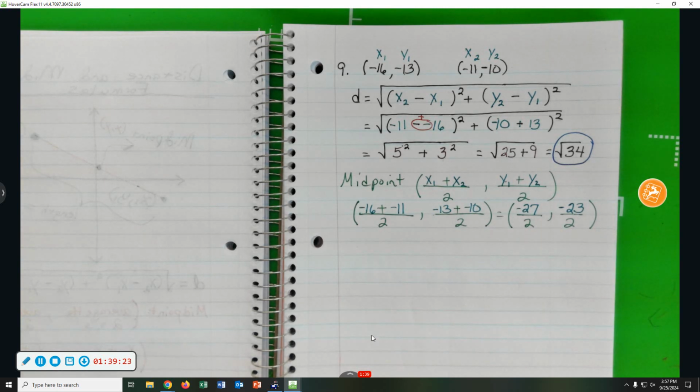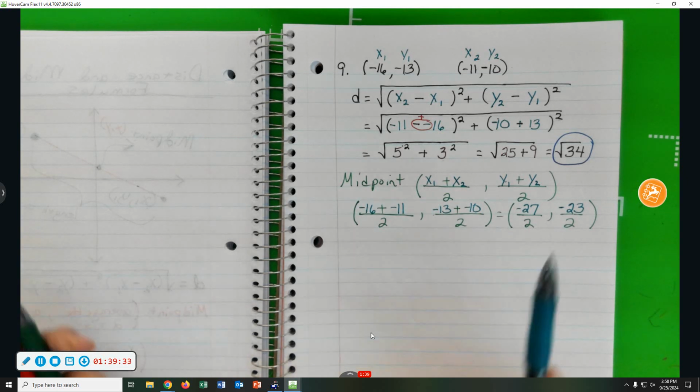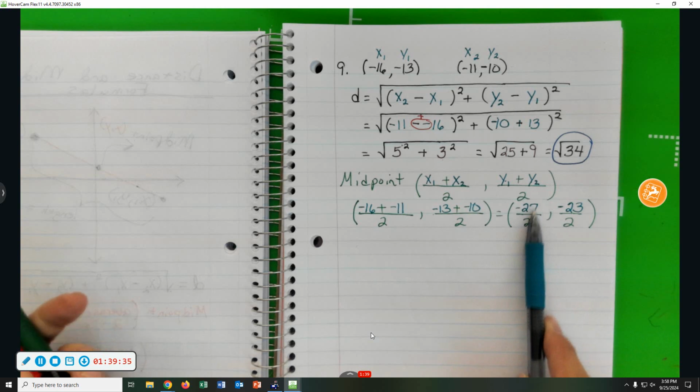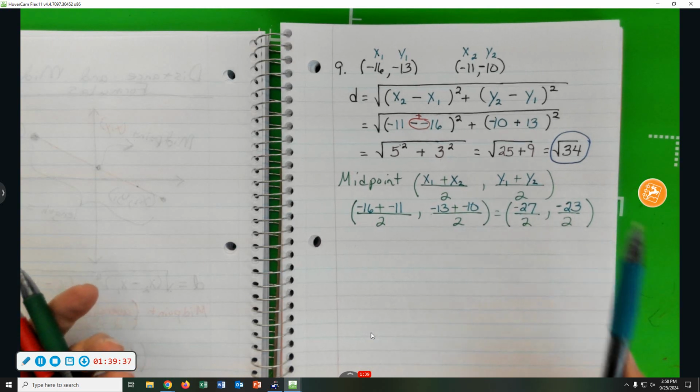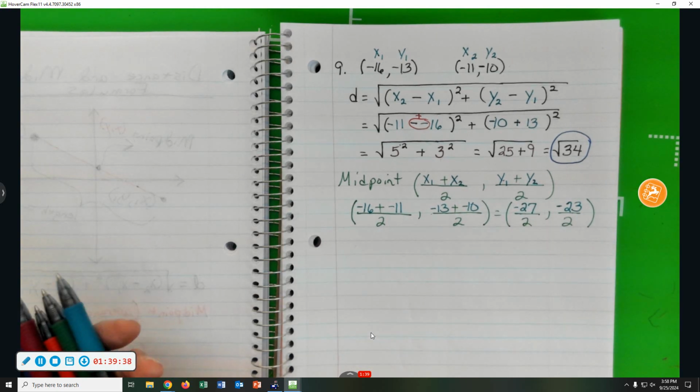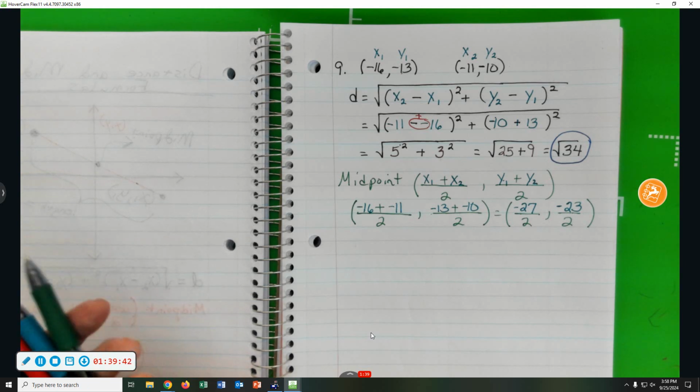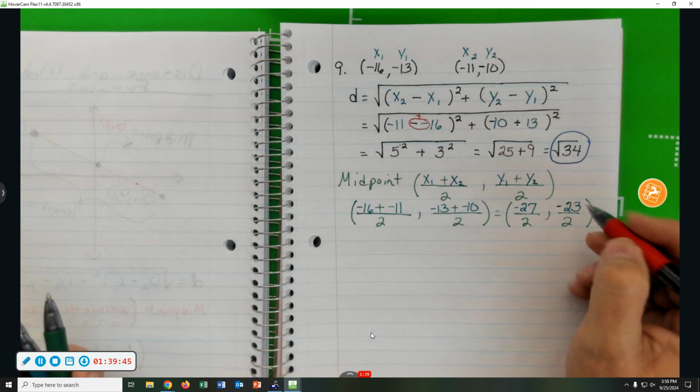So in terms of decimals, which we're not going to type in as our answer, we'll type in fractions. Pearson doesn't usually like decimals unless it's dealing with money. In my business math class, they use a lot of decimals because it's dollars and cents. Let's see, negative 13.5 and negative 11.5. That's probably how you would think of it if you were going to graph it, but we're not going to plot it or anything. We're just going to type it in.